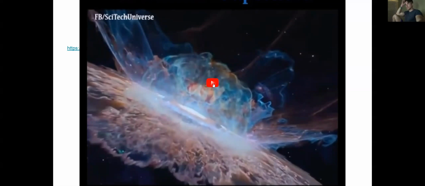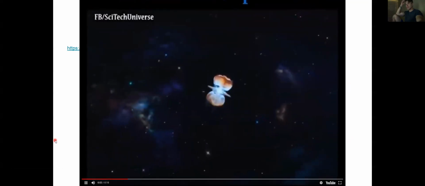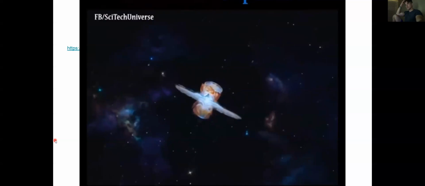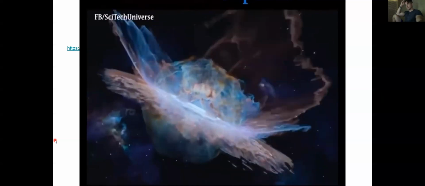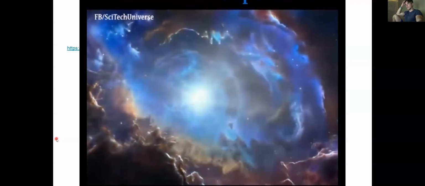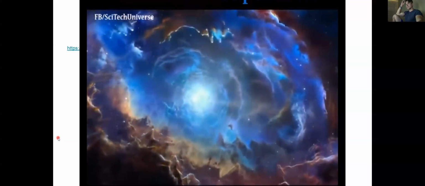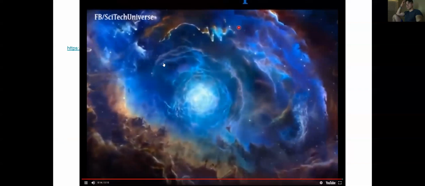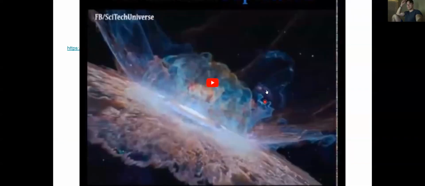I think I tried to show you guys what a supernova would sort of look like. That's sort of what they think a supernova would look like if you were close to it. Pretty big. All this stuff is new nebula. All that gas that's exploding, stars can be made from again.